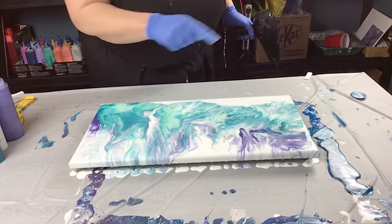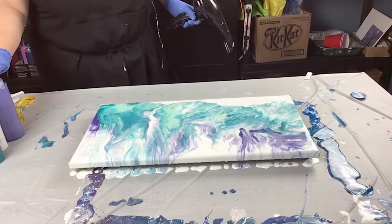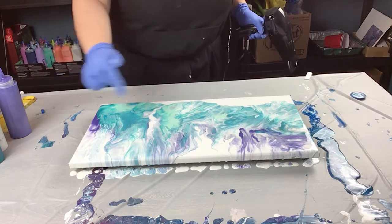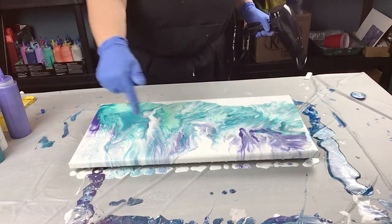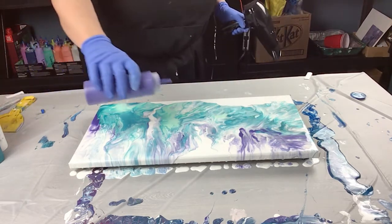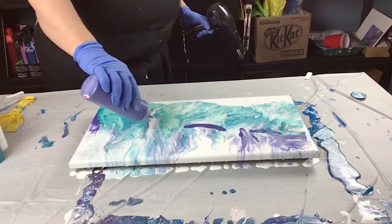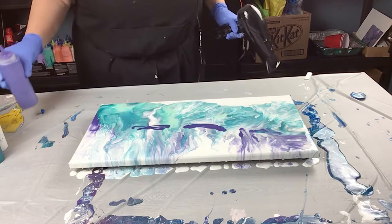Gorgeous, but I should have added more purple. So I'm going to do that right now because it's definitely popping up. See how it's starting to pop up darker? I need to get a little bit more of that purple happening in here. So I'm going to add it here. I'm going to add it here.